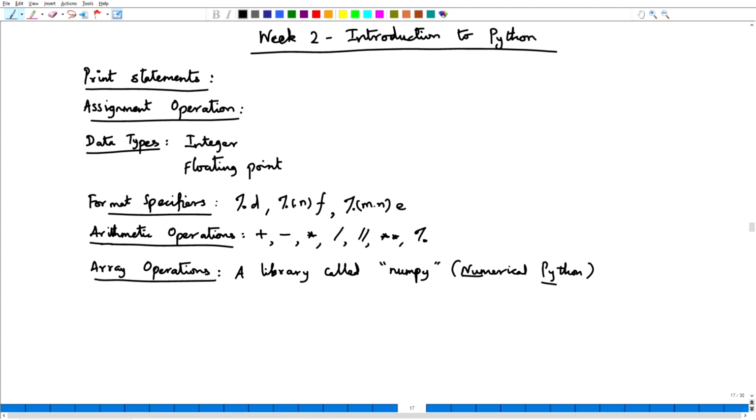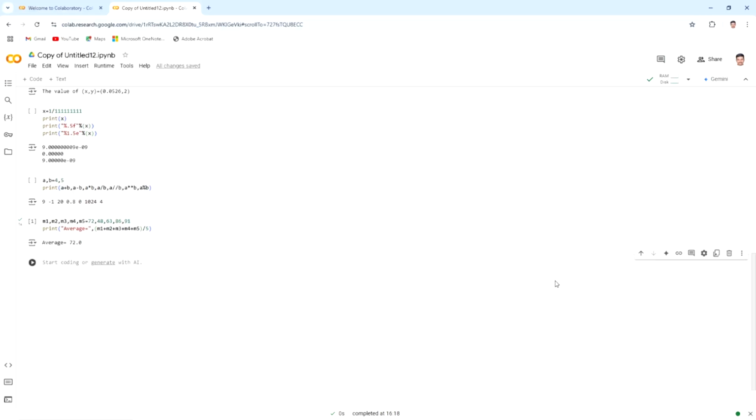Okay. So, how do I use this library? I am going to just import this and name it as np. Okay. You can name it anything if you want. But instead of writing NumPy again and again, we want to write something very small. So, I have chosen the name np. You can see this in many of the tutorials that you can find on the internet. Okay. So, let us say you import this library NumPy.